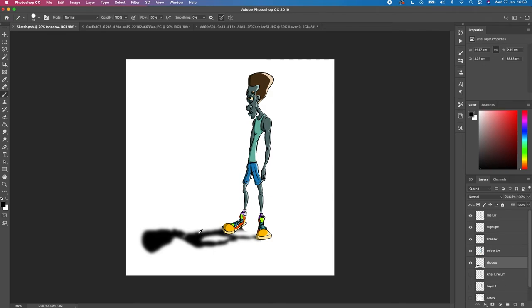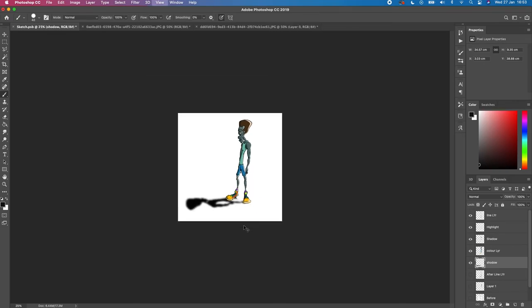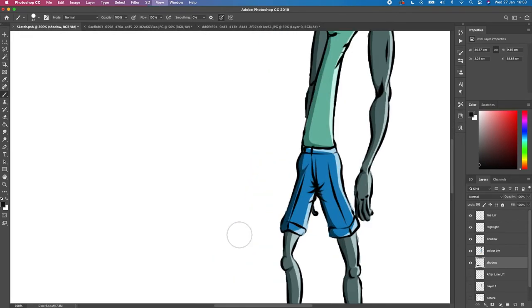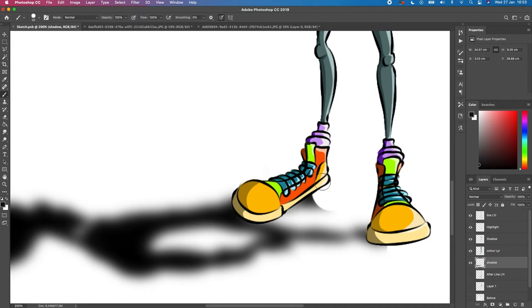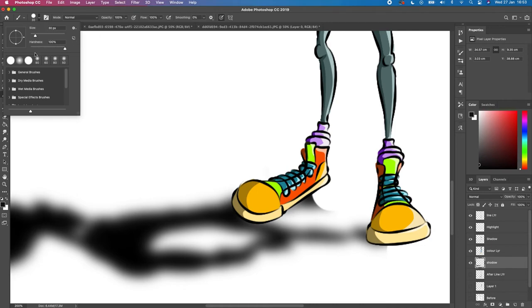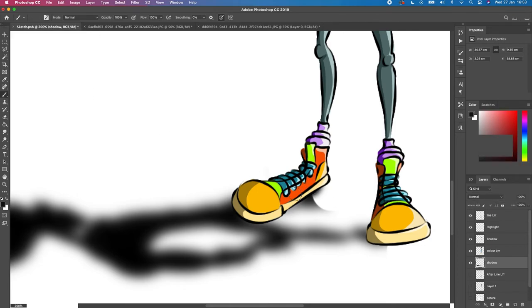I'll color pick this shadow here, and I'll brush in, zooming in a bit. I'll brush in the shadow down there. Make sure it is a soft brush because otherwise it doesn't look good. Make sure it's quite dark right at the base so it looks more realistic, or as real as you can.